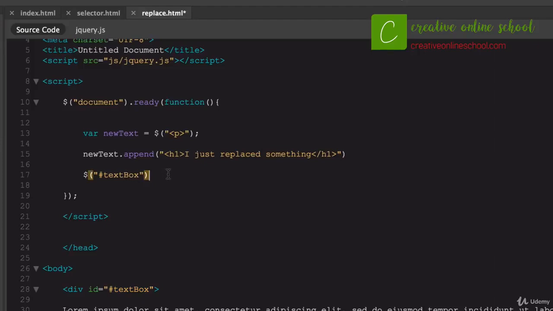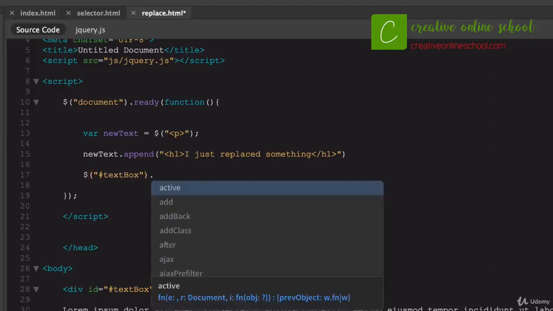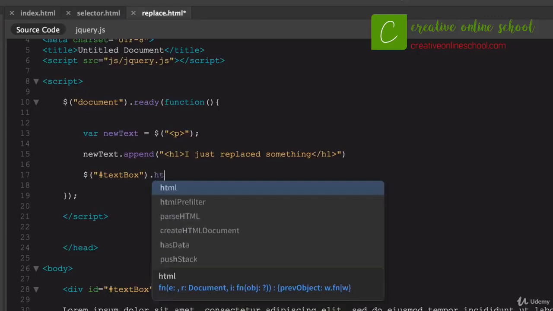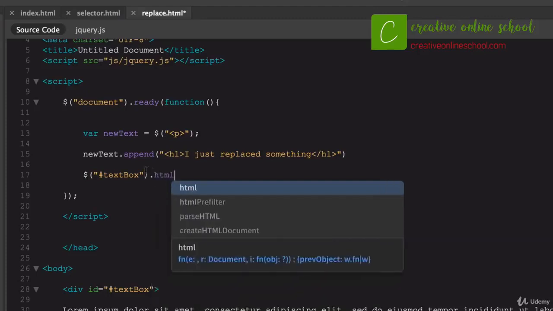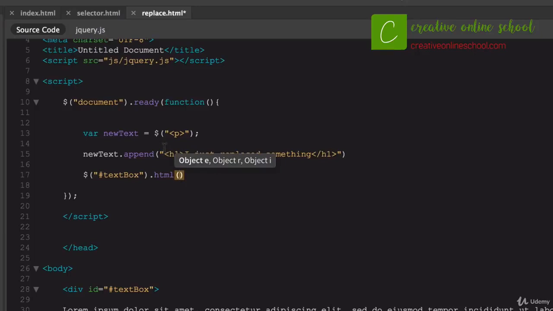Say textBox. Now a slightly new piece of jQuery here for you. After that box, I'm going to say html. What that's going to let me do is target this HTML with this p tag up here. And I put my variable in there. What is it that I'm going to do? I'm going to append this new text within this textBox ID. Does that make sense so far? I've got this textBox right down here, and I'm going to say within there, place this new text variable, and I should be replacing it with that.